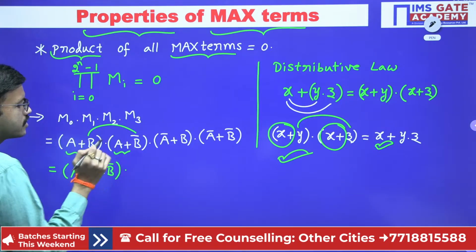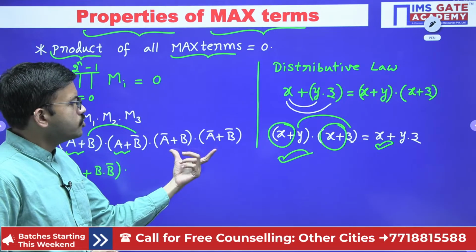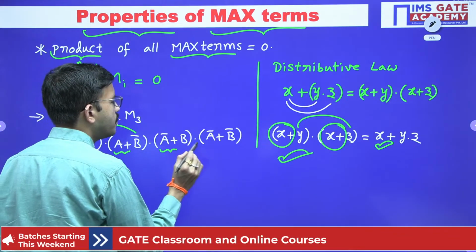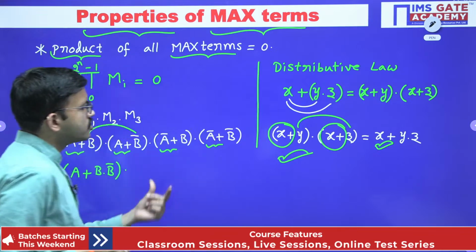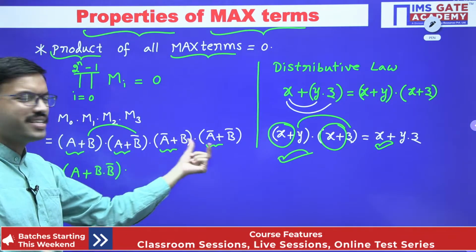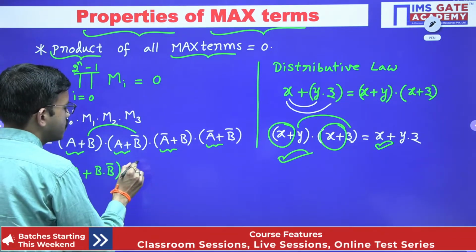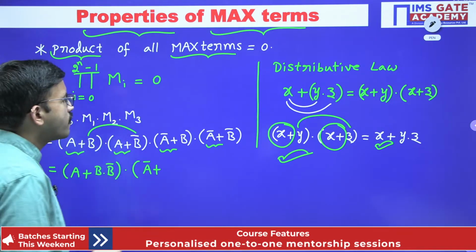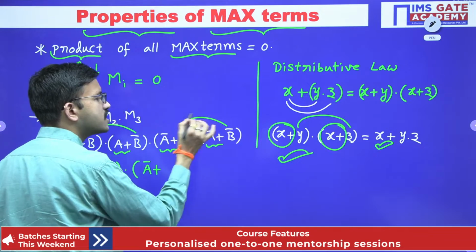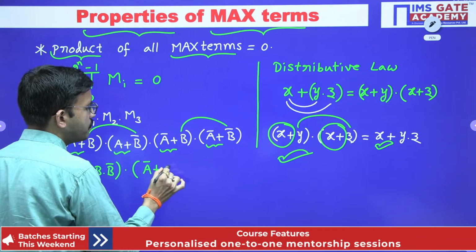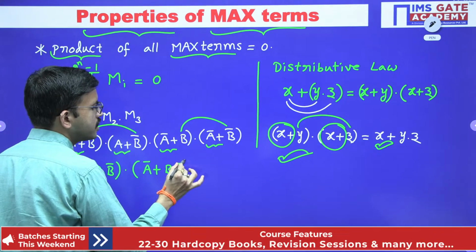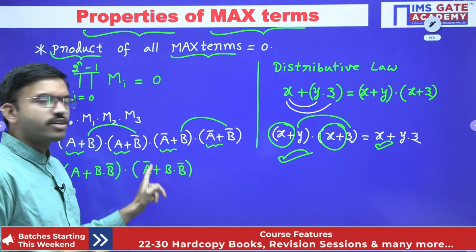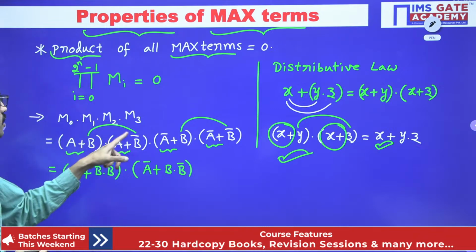Similarly, from these two brackets, just observe the common part. A bar plus something, a bar plus something. So that means in both the brackets, a bar plus is as it is. So you can copy a bar plus as it is. After that, you have to perform logical and among these two variables. That means b into b bar. Just for understanding I have written it, but directly you can write b into b bar is nothing but 0. Here also b into b bar is nothing but 0.